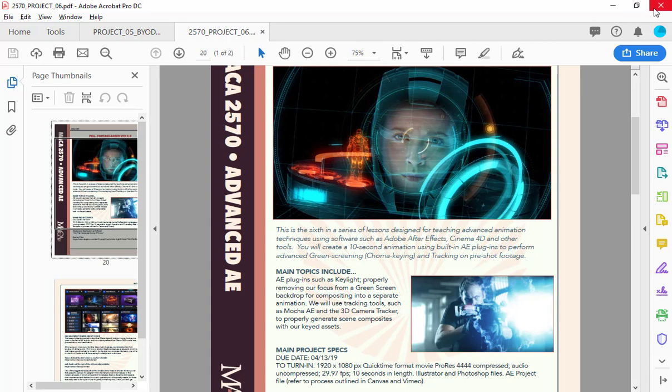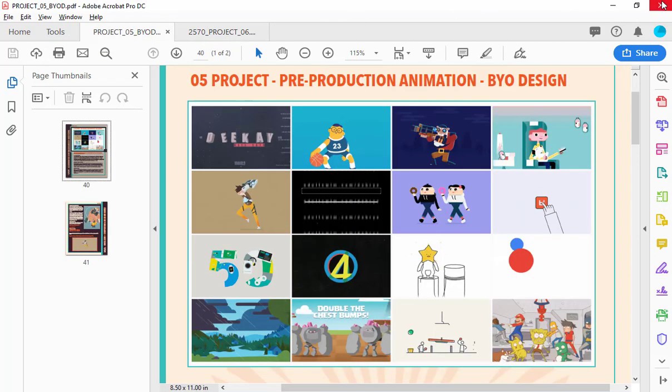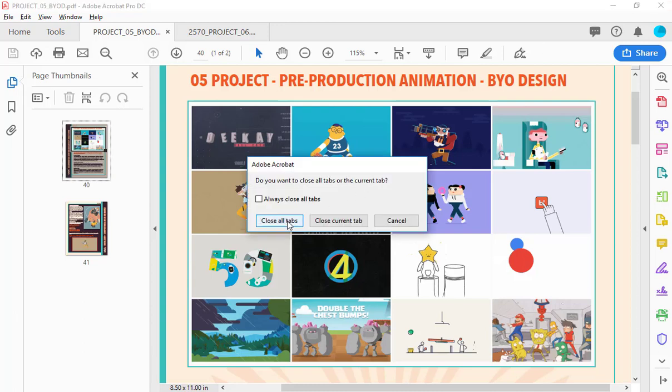So if you do want to continue in After Effects, those are the 2 classes. 2570 isn't currently offered. We don't have it in the schedule yet, but it probably will be for fall, as well as that one, okay? I do recommend, if you think this is something you want to do, definitely continue taking those After Effects classes, and obviously over summer, continue working with After Effects.